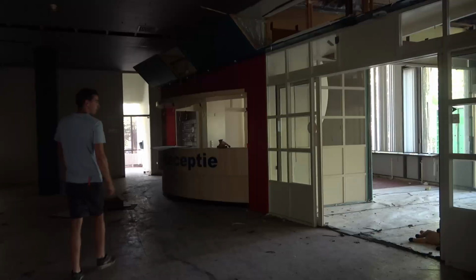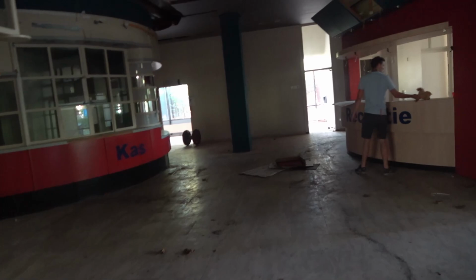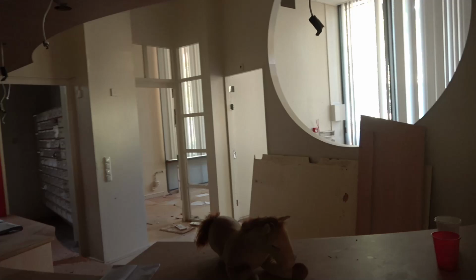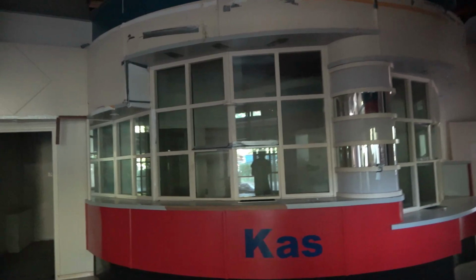I was wrong, this was a hospital, like here's the reception. How cool is this actually? Yo, this is cool, an abandoned hospital. And it's like old for children. It must have been like a store, yeah. The store is over here, where they used to sell those for the sick children. Whoa, reception. Look how cool. This is the store. It's where they sold like little balloons and things for the sick. That's awesome. All the original files are still here. The computer is still there.